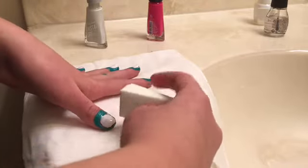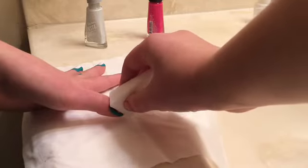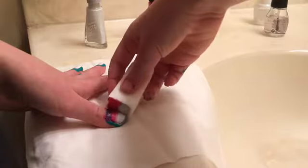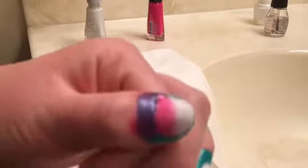And I'm just going to, it always takes a while for me to figure this out, but. Oh my gosh. That is so pretty. My nails, oh my God.